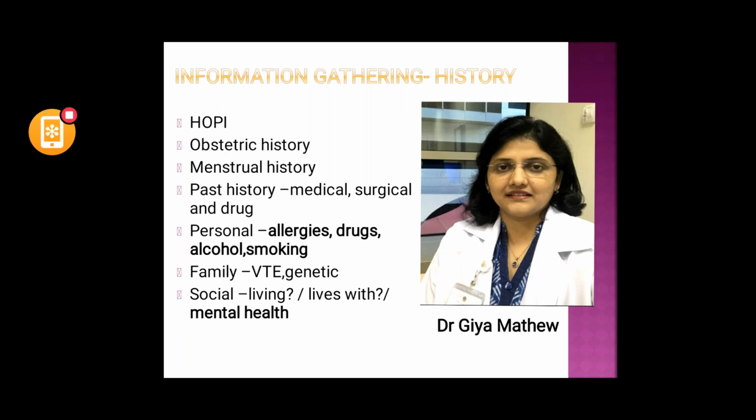Regarding the gynae history, it is almost similar, like history of presenting complaints and all, but sometimes we have to ask about the smear and contraception. In gynae, we will not go into much detail about the obstetric history, but sometimes it becomes significant if it's a case of recurrent miscarriage or infertility, or a urogynecological problem, then the mode of delivery and all these things become significant. So depending upon each case, we have to ask the history.